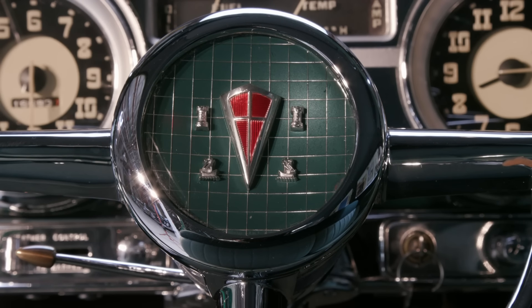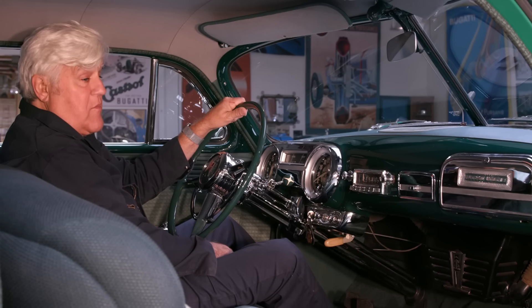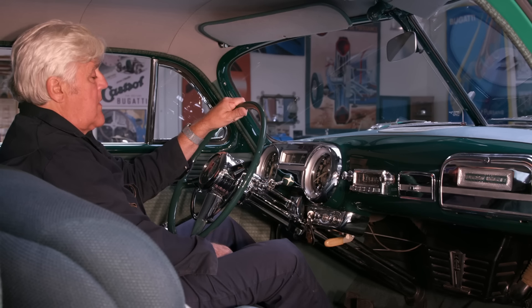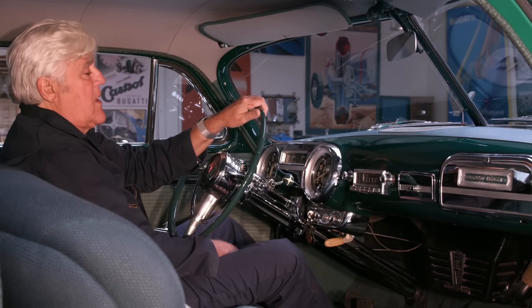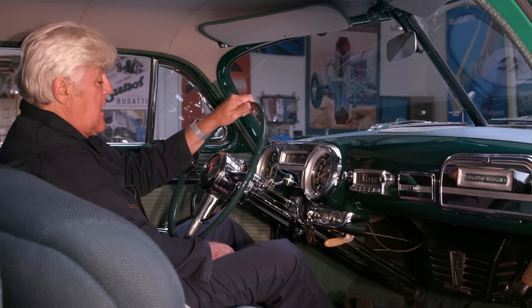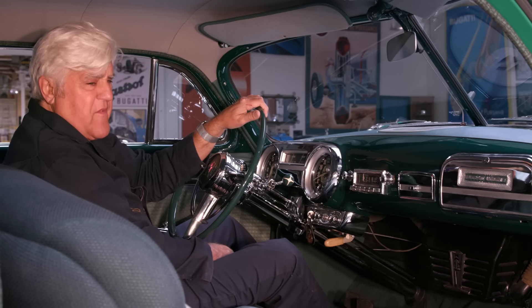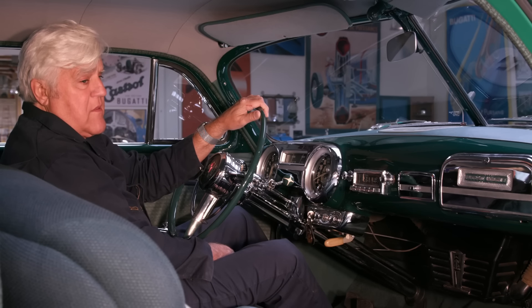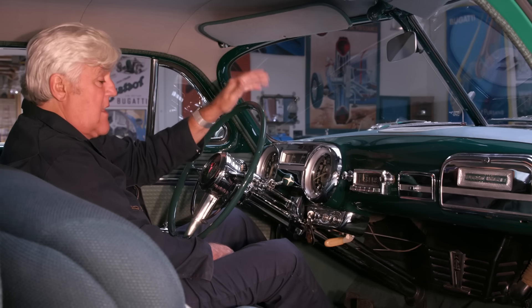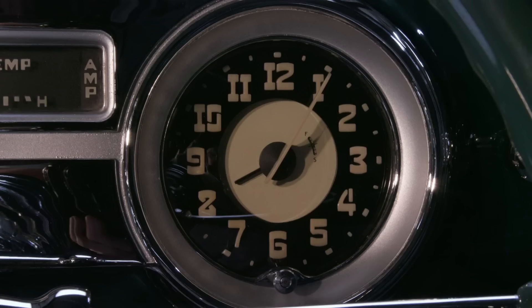Hudson was quite successful, but as I said, they didn't develop a V8 fast enough. GM was gangbusters on performance and eventually just drove the independents out of the market. Hudson merged with Nash-Kelvinator to become American Motors — that's what happened to Hudson. Not many independents survived after World War II. At one point General Motors had something like 52 percent of the market and the government thought they had a monopoly, much like Henry Ford had. But like all monopolies, it didn't last — the Japanese came along and knocked that out of the box.